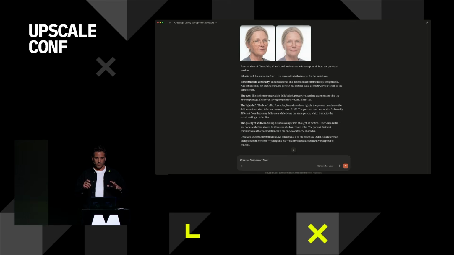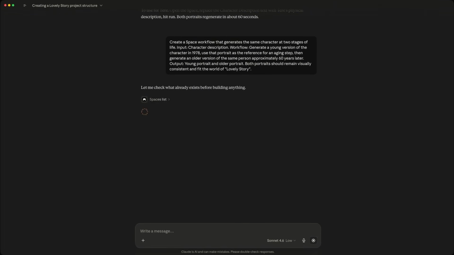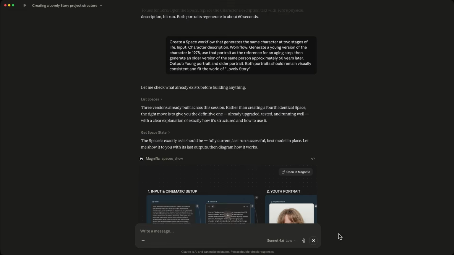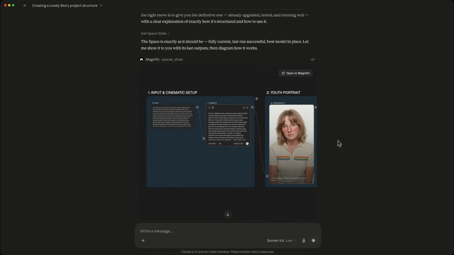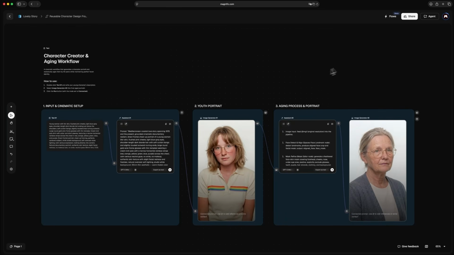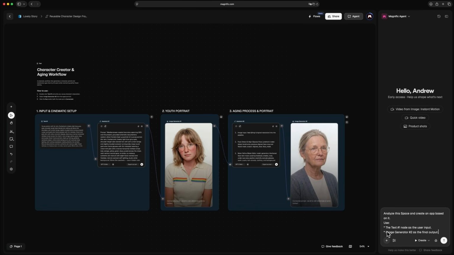So now we have a version where we have the old and young version, and let's say we want to build a reusable workflow. We have 2 characters that both need a young version and an old version, and we have this kind of aging process that we want to be very much the same. So I can go into the chat and say, build that workflow for the aging of the character. Then from Claude, it's creating the workflow, and I can click the link and I'm in Spaces. And I have this workflow that is built for changing the name or the age of the characters.